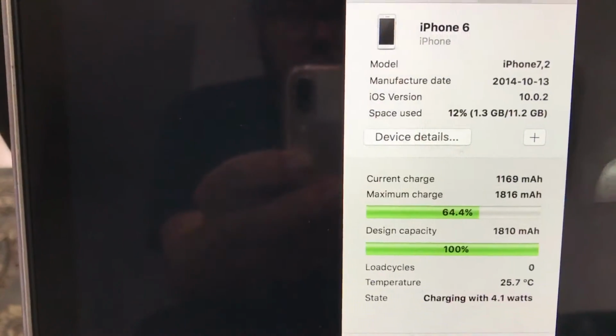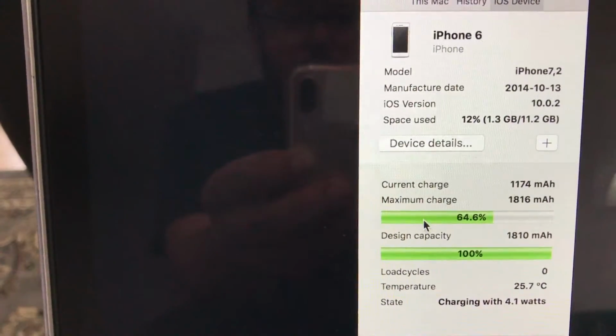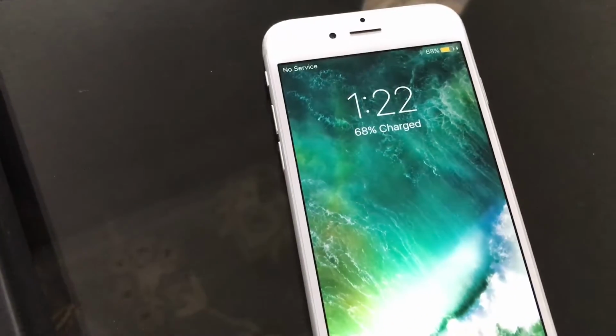So this is it right here. I just want to show you guys the battery's back to normal. The other one, let me see if I have history. No, I don't have history of the iOS ones. But the other one was down to 12% maximum capacity, and then it got to the point where it would only last a couple of minutes. So we're done. Everything is good to go now. The iPhone 6 is basically brand new when it comes to battery life.